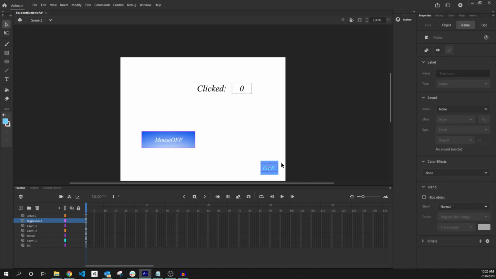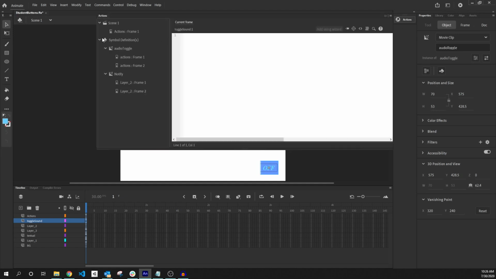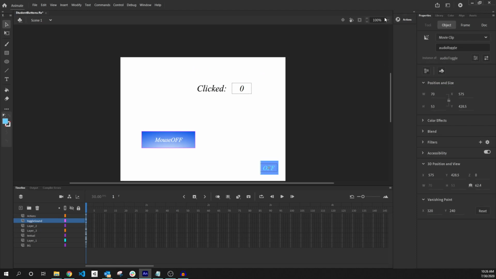Let's go back, come up here, and we click on our button, audio toggle, go into our actions. And we want this to be on frame 1. So here's the code from before. And what I want to do now is add in our new code. So let's pick on our button.